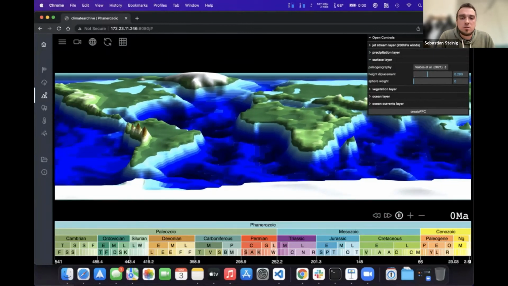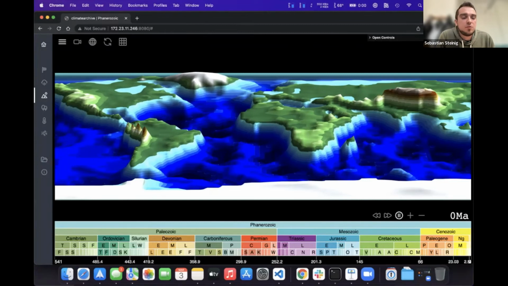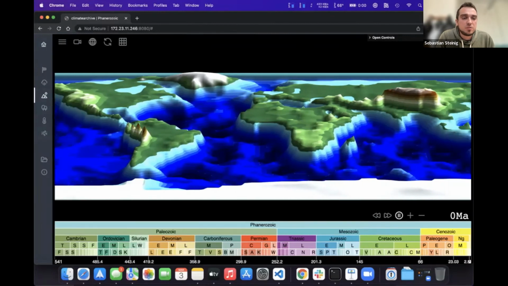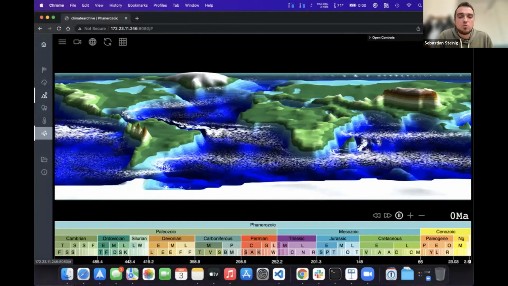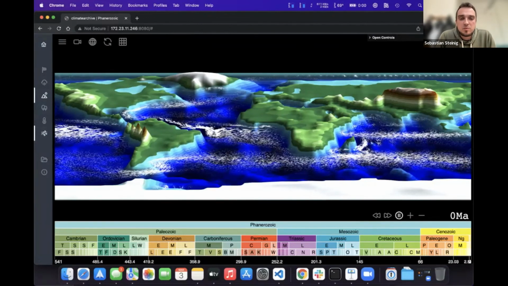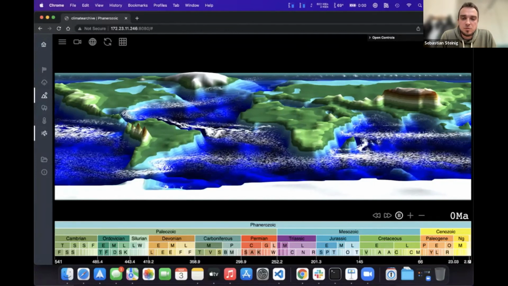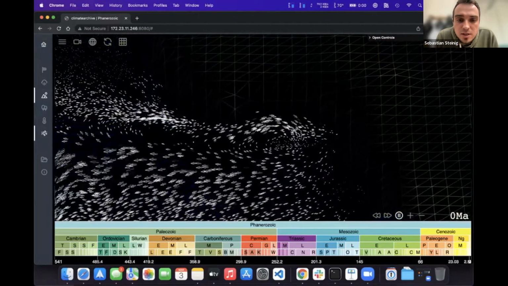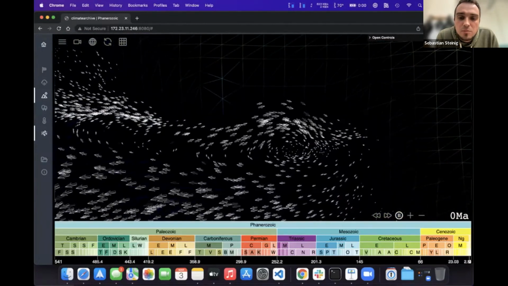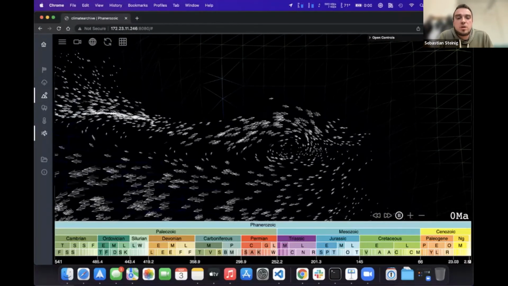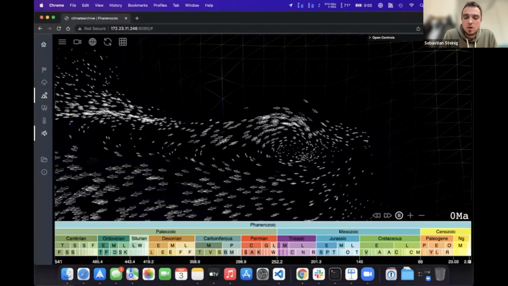And we added a lot of different layers here, for example ocean currents, sea surface temperatures, and so on. I just wanted to add a couple of them. For example, the ocean currents here are themselves new objects that we put onto this world. If you zoom in again and activate this wireframe view, you can see those are individual geometries that we can position wherever we want in this three-dimensional space and then color like we want.